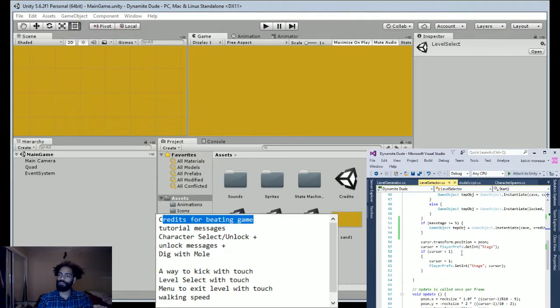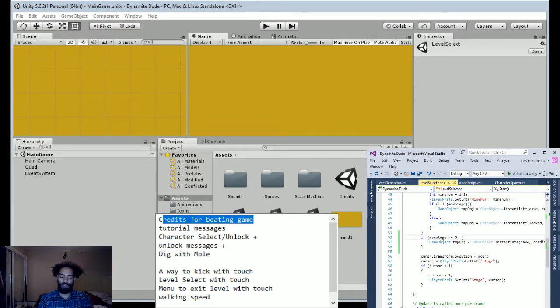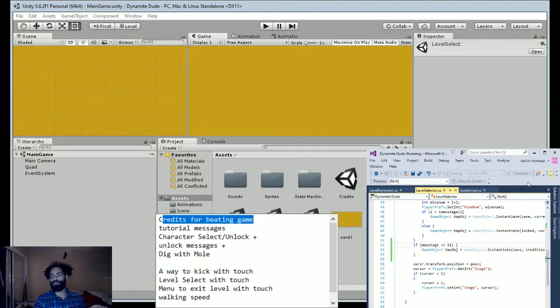And that's right here. If max stage is greater than or equal to 51. So I'm going to attach that. I'm going to stop that.